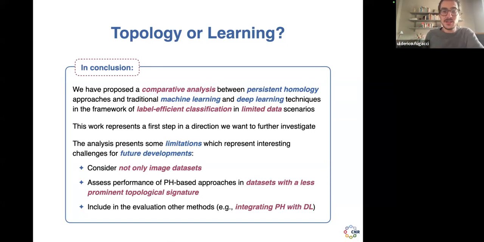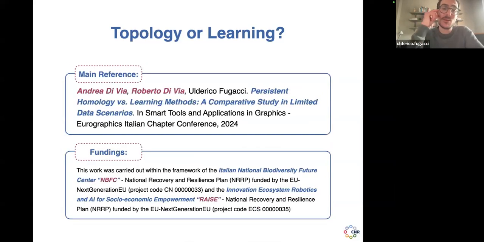For instance, something that I would like to do is to consider different integrations between persistent homology, TDA approaches, and learning, something deeper and more interesting such as the usage of topological losses and so on, but without affecting the fact that this kind of analysis could be quite accessible to a large audience. And more or less, this is all for today.